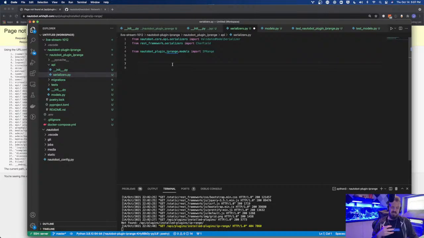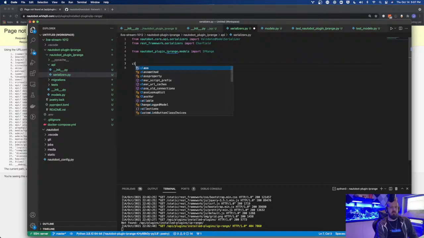Like I said, this name has nothing to do with the functionality. It could be foobar for all I care, but from an ease of use and an ease of navigation, it really does help a lot, especially when you're working with very large projects that may have very similarly named models that you're inheriting from. So let's go ahead and start by creating our serializer.